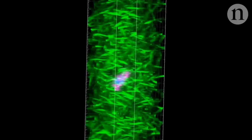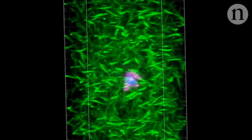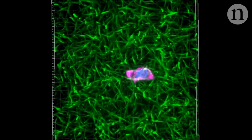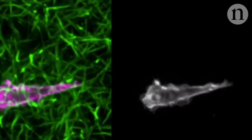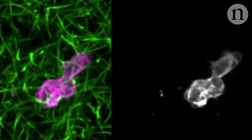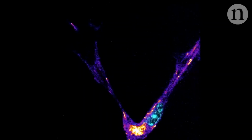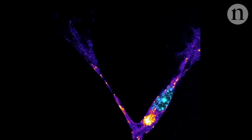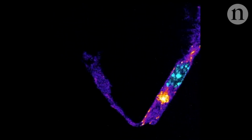Cancer researchers are particularly interested in understanding the mechanisms of immune cell locomotion. Tumour cells may activate these same systems when they start to metastasize, allowing them to move through tissues. So understanding the sophisticated locomotion of white blood cells like these could help scientists stop cancers spreading around the body.